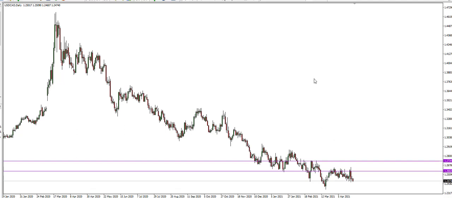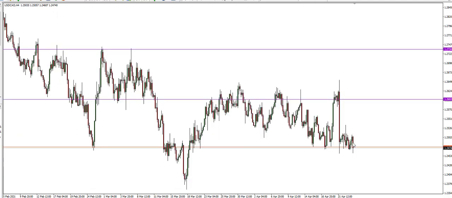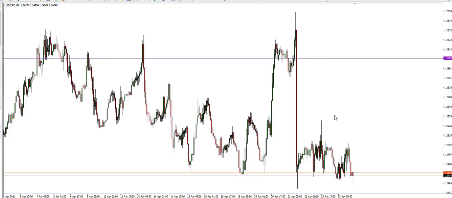All right, so once we get down to the 4-hour, you can't see it if you're not paying attention, but it's actually in a pullback from an uptrend right now. So it's trending up on the 4-hour, and I want you to take note of that because we'll come back to that. And then getting down to the 1-hour, it's in a pullback from a short, so it's in a downtrend, but you see these wicks here, almost as if the market is preventing it like a force field from going any lower. So we're going to pay attention to that.